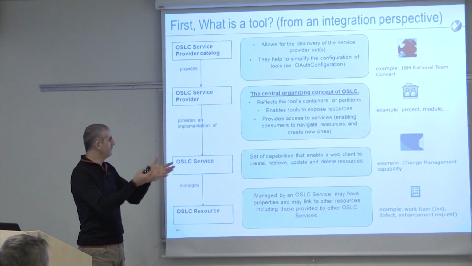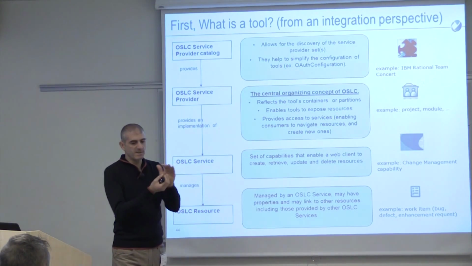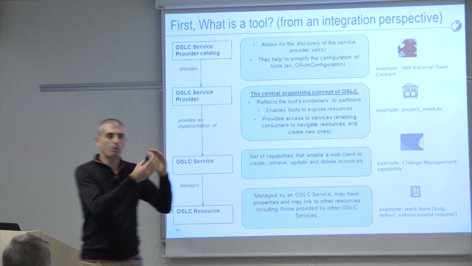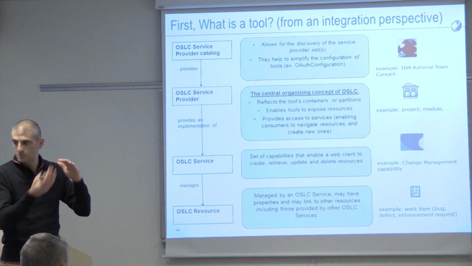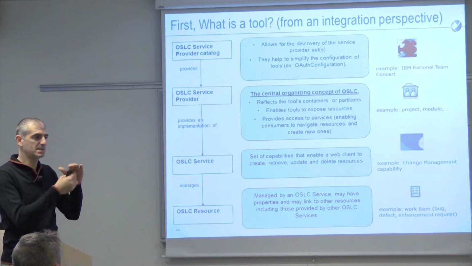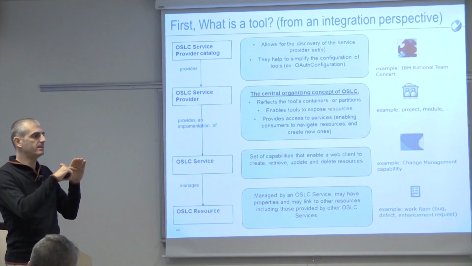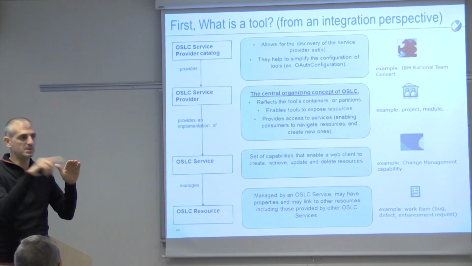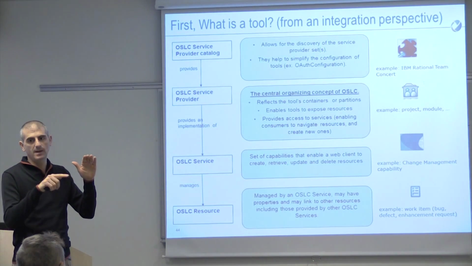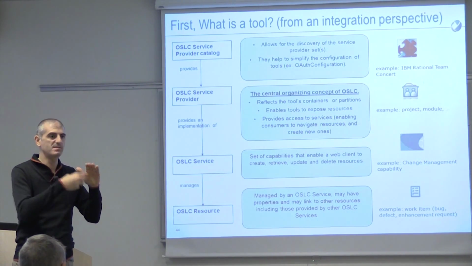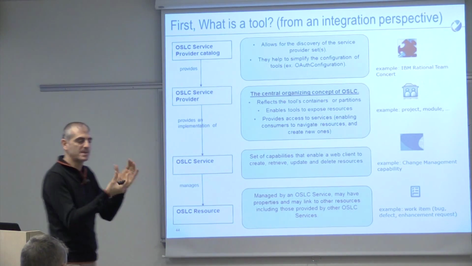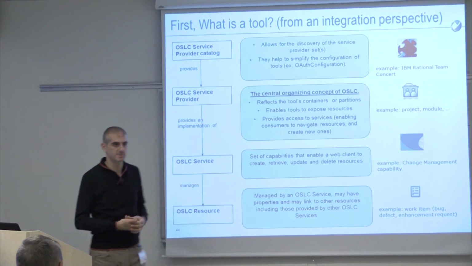That service provider becomes a description of all the services you have available to do something with resources. So in a service provider, you're allowed to create resources, you can get resources, you have these delegated UIs, you have these creation factories, etc. It's the placeholder where you have services for your resources.